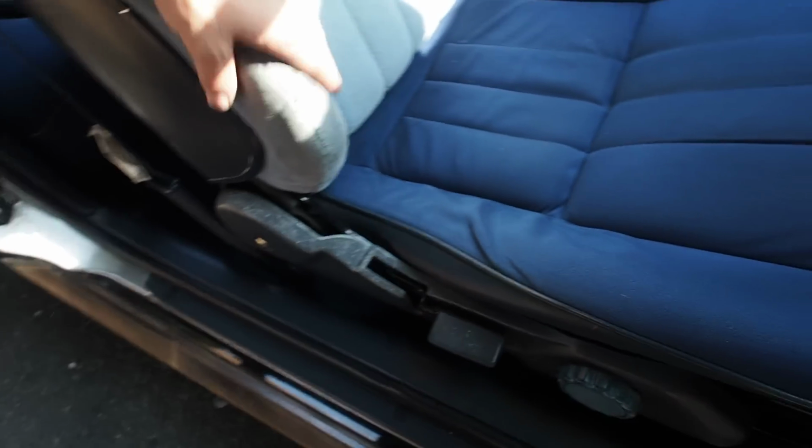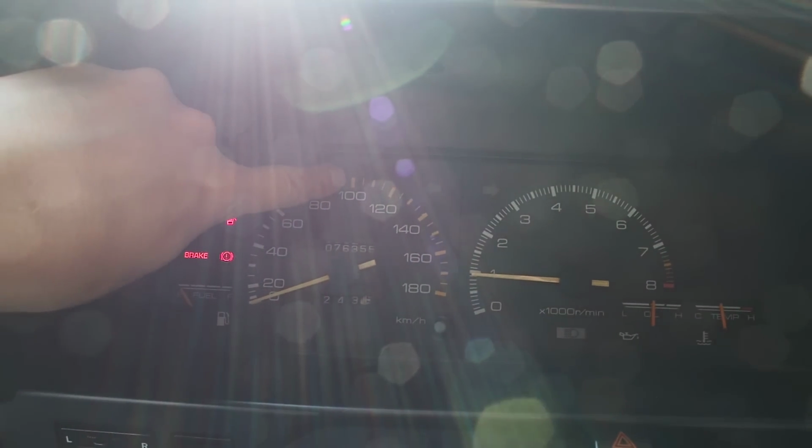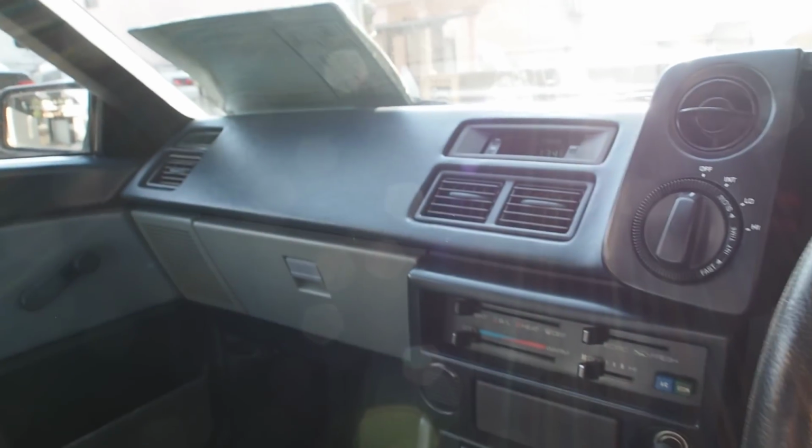So the seat's in good shape. The rip on the seat is in this very common place for the 86. A little bit saggy in this section, but not that much damage. Mechanically, the car is basically perfect. I did drive it, everything works fine, including the AC. Steering wheel is nice. Zenki gauges have the yellow from the 100 and up, and also will have the ding ding sound when you pass the 100. I think the Koki got rid of that sound.